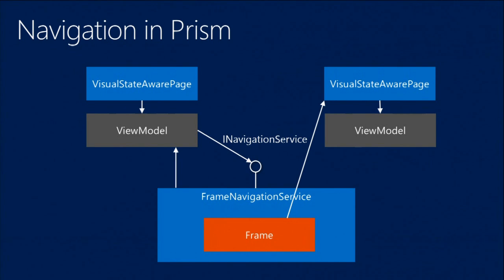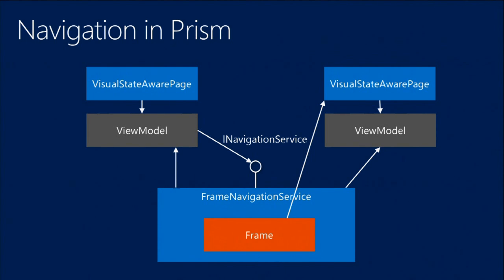And then ultimately it's going to be the frame that news up the page that's going to be presented next. So it's really just a wrapping mechanism there. And when that page gets newed up, it's going to new up its viewModel, typically through the viewModel locator that I showed. And then finally, because there might be initialization logic down in that viewModel, the page itself doesn't call down to the viewModel because it's not directly coupled to whether you're doing viewModels or not. So the frame navigation service will call the new view model and say, okay, you're being loaded up, you've been navigated to. So you have a well-defined place to do initialization logic for your view model as it gets loaded.